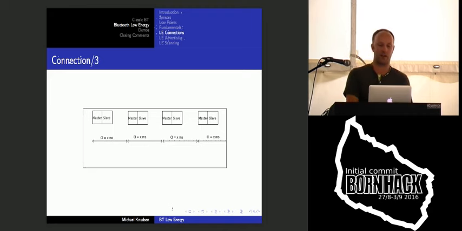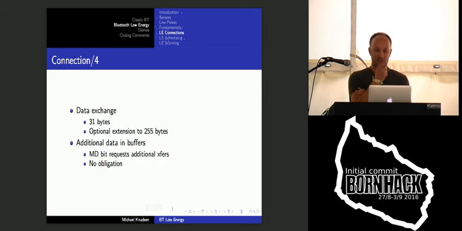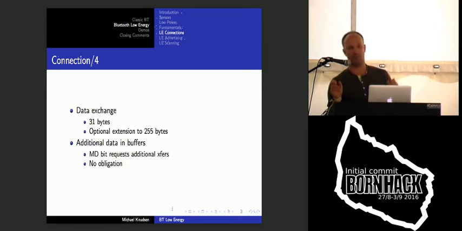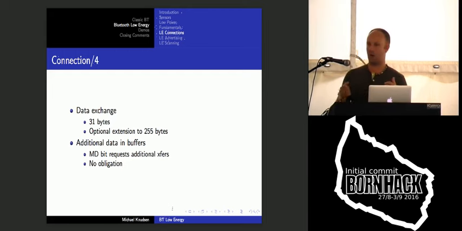So if after a quarter of X milliseconds, the master realizes that he would really like to send something to the slave device, well, it's just too bad because he can't do it until the next connection event. So these are when we do the data exchange. And you can exchange 31 bytes in the 4.0 spec. Which is not a lot of data, but for temperature readings or pressure sensors or heartbeat monitors or whatever, this is more than enough data. There's an optional extension where you can send, I think, up to 255 bytes.